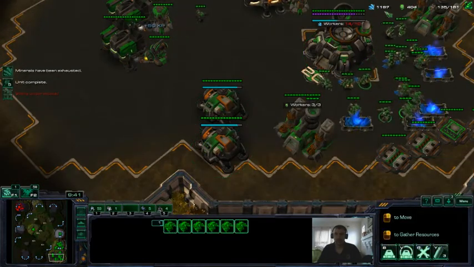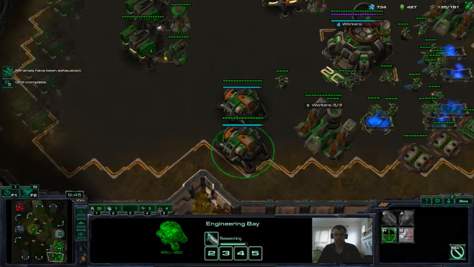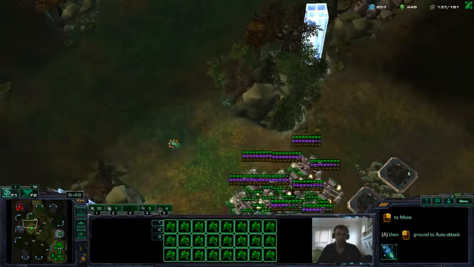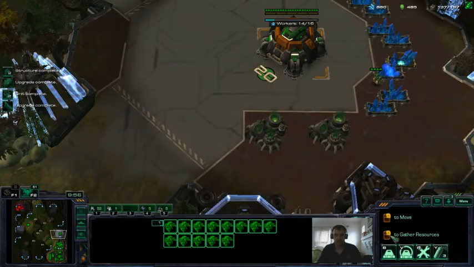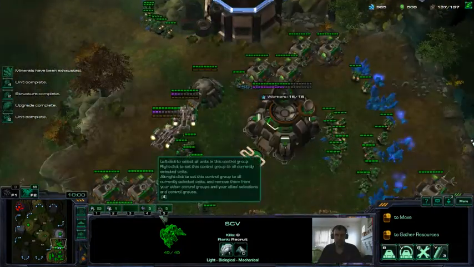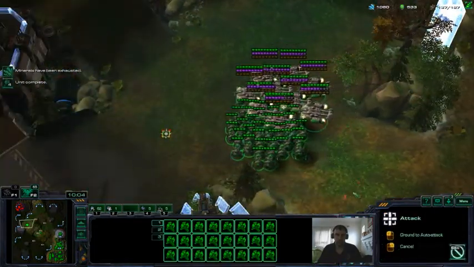Alright, I have a lot of money, which is not good. So, 1, 2, 3, 4. Make some more. Alright, and I'm about to actually get 1-1. Get that. You guys go up here. One more. SCV ready. Been waiting on you. Alright.